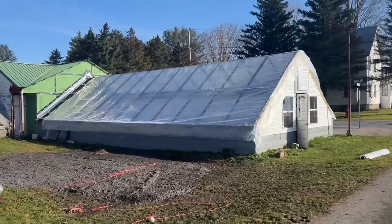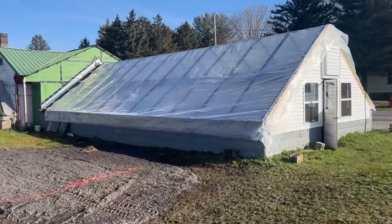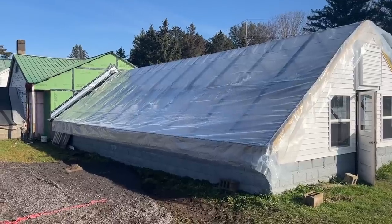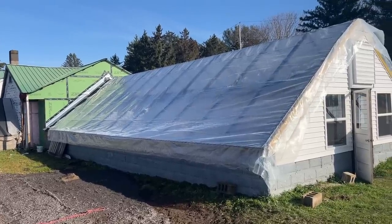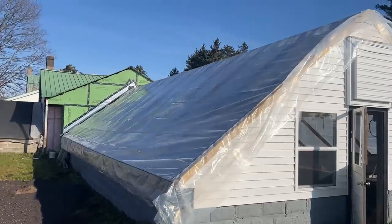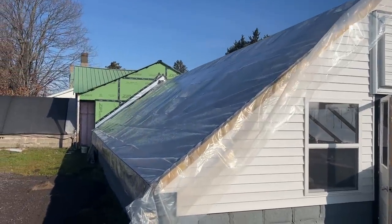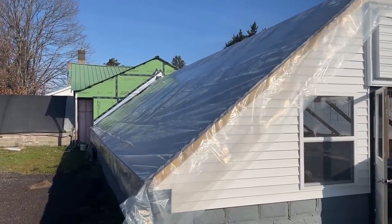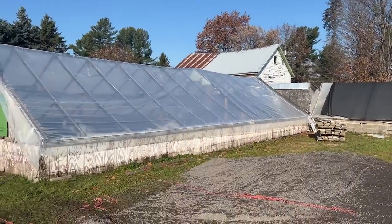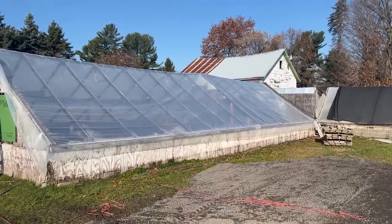Just turned the blowers on in number one, so I can see the air moving inside of it. That should be a big bubble here soon. I was talking to him, and he said he leaves them on 365 days a year. Wants to see that bubble, see the air moving inside of it, because there's zero wind today, so that's definitely from the blower. Look over here, no movement. That fan has not been turned on yet.